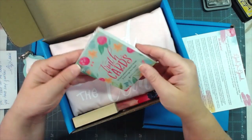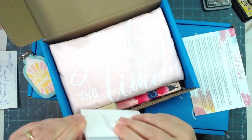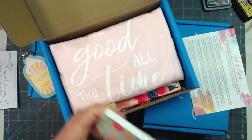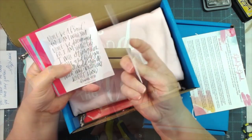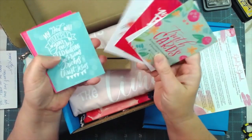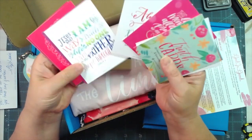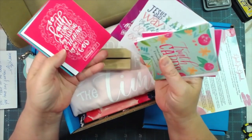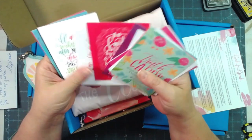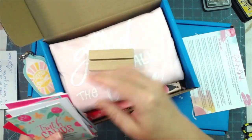Lovely. This is the Truth Cards by Crystal Witten. And let me get some scissors so I can get those open. So you have these Truth Cards and they have scripture references to them and they're beautiful. Look how nice and colorful, they're just beautiful cards. And you have a little stand that comes in the box too.